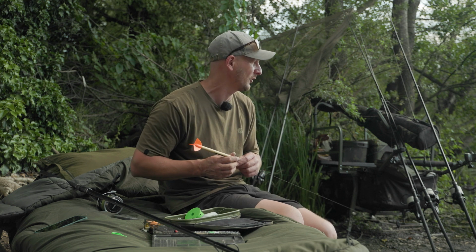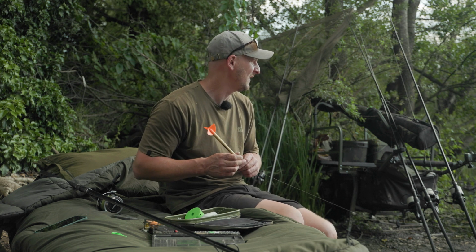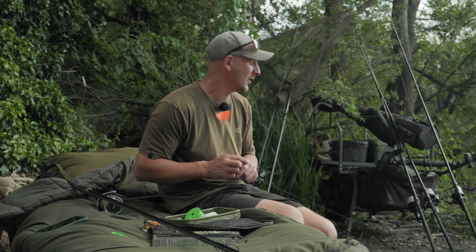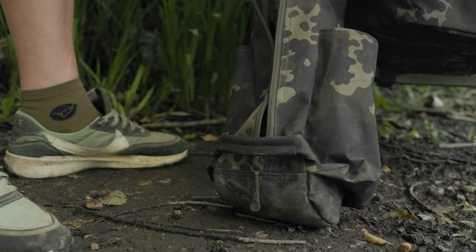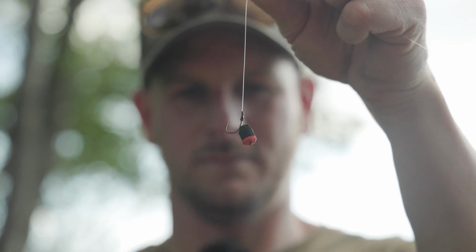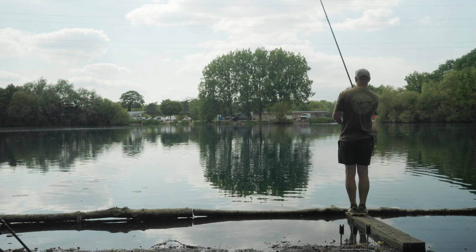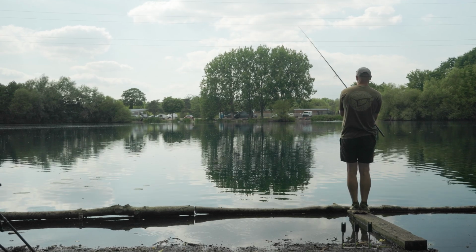There's a lot of fish out there dotted about the surface. And when the evening time comes, that's when our opportunities on the surface will come as well. But in the meantime, all about getting prepped. I've got a couple of zigs tied, and I've had a couple of casts with the marker float to get the exact depth, which is really, really important, especially in shallow water, which we've got out there.